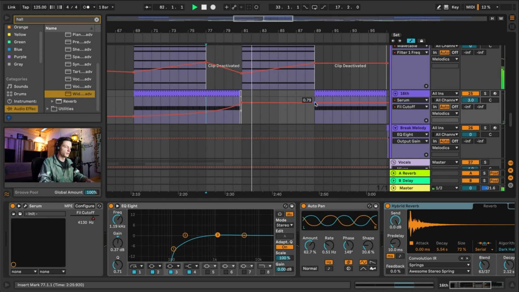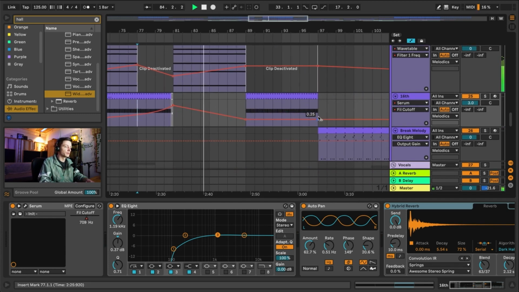Better. And then again, just a simple filter movement back here.